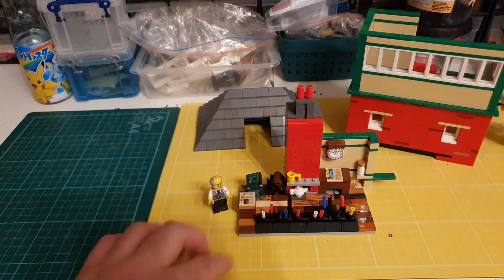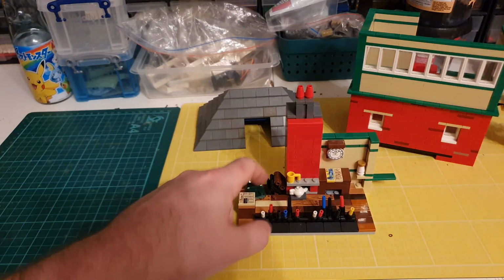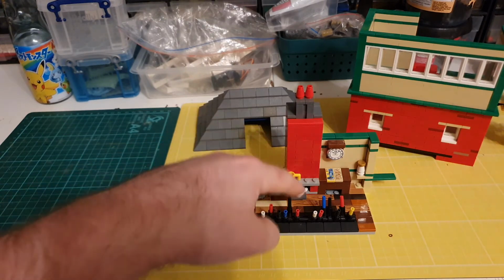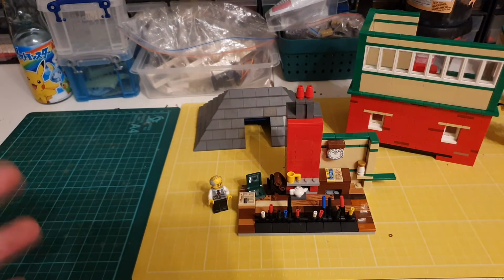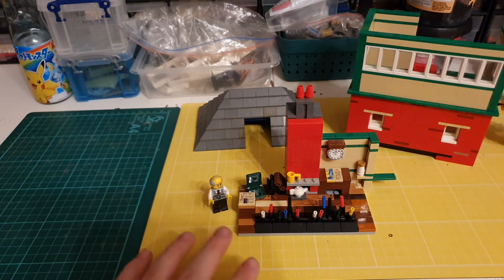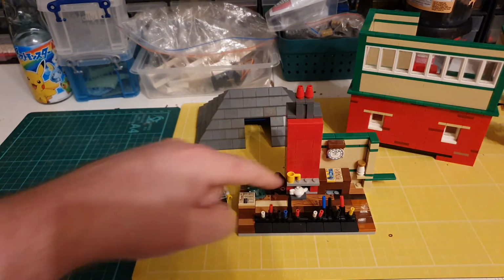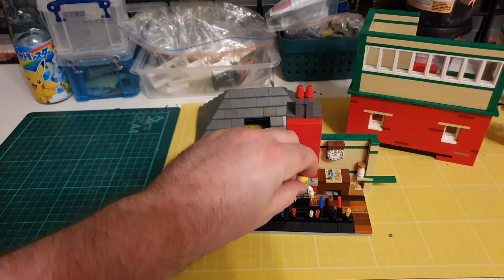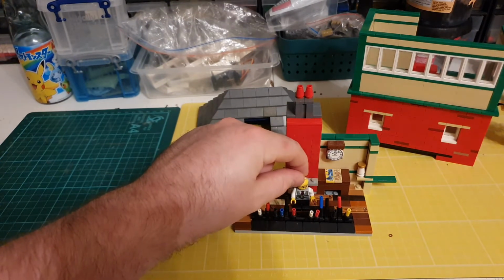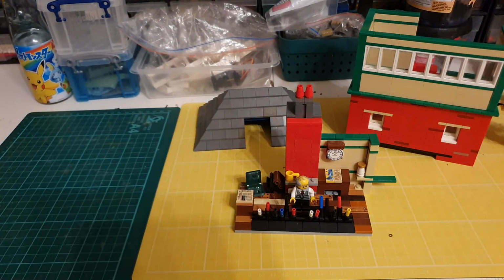And there's a few other bits and pieces. So you've got a newspaper here, a little chair there, and some extra wood for the fire. The fire itself doesn't actually have any flames in it, or any representation of flames. That might be something you can just add in with a clip. But as far as I'm concerned, you're not actually going to get too close into actually viewing the fire, especially with the signalman being in the way here, who's actually very concerned and looking out over his domain. Then obviously you've got all the other details. He wouldn't actually see the fire that well anyway.